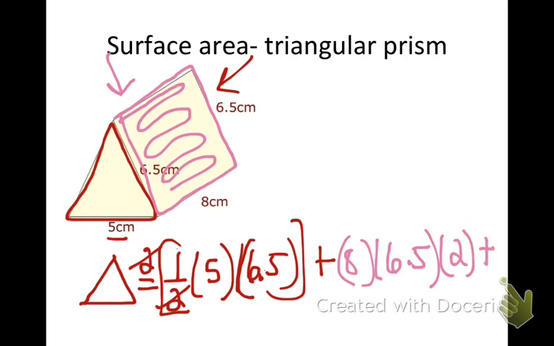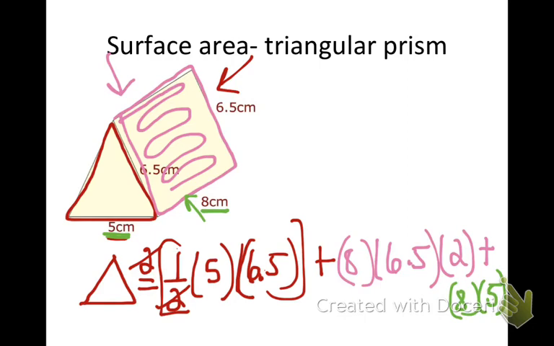Plus we have one more surface. We have the surface down below that we can't really see. So that's going to be down there. And what would that be? Well, it looks like the length is 8 and the width must be 5. So I'm going to add 8 times 5. Do I have 2 of those? No, I only have 1 of those. So I have 5 sides. 1, 2, 3, 4, 5. Double checked it. Okay, so now let's do some math.